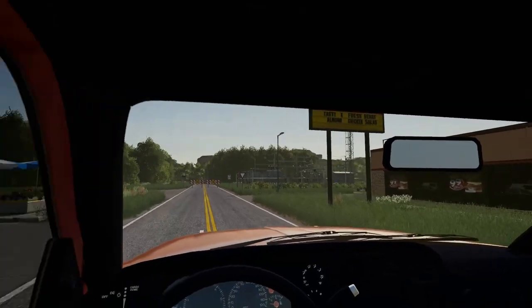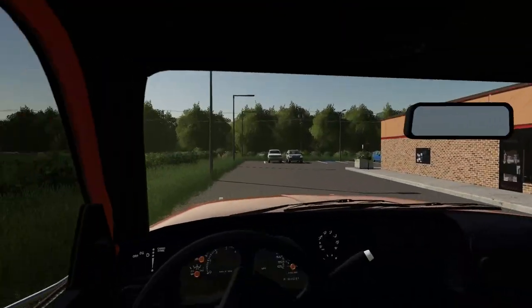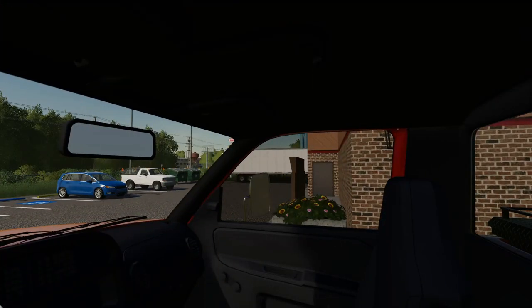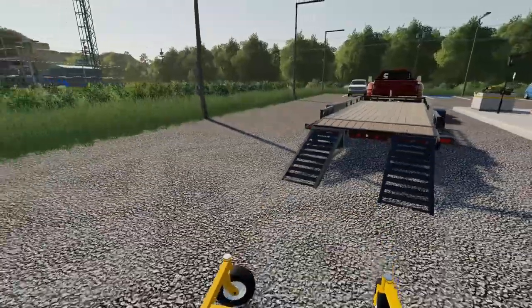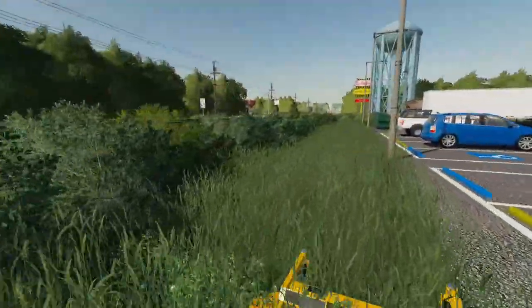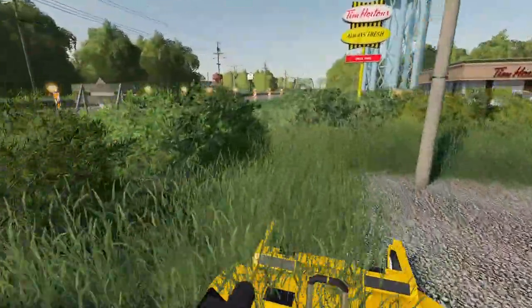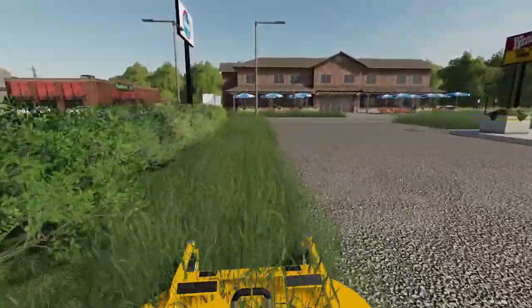GPS says the place is right here - and yep, there it is. We'll pull right into the parking lot. It doesn't look like too much of a big lawn, just what's inside their gates. Shut off the truck, pull out the ramps, and let's get going. Good thing we picked up lawnmowers today! Fire this up - let's go. Yeah, this won't take long at all, they said just around their fence. The hedge is kind of the fence, so you can't really mow through the hedge.